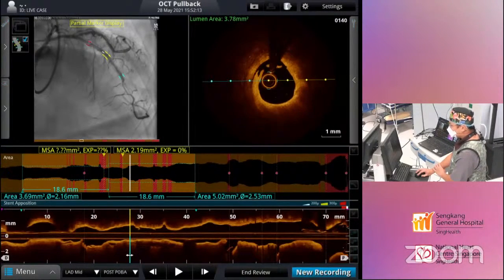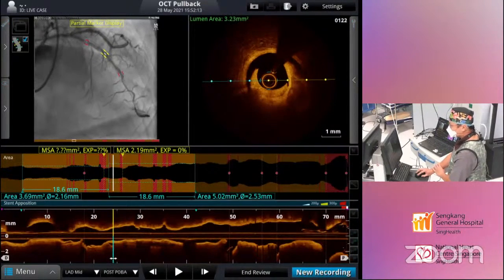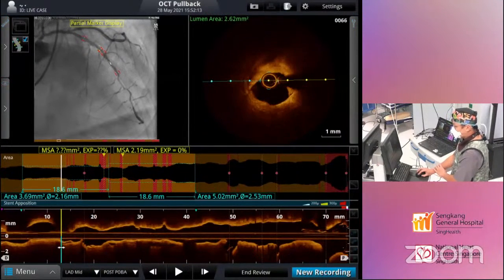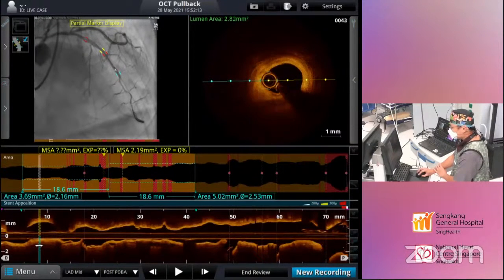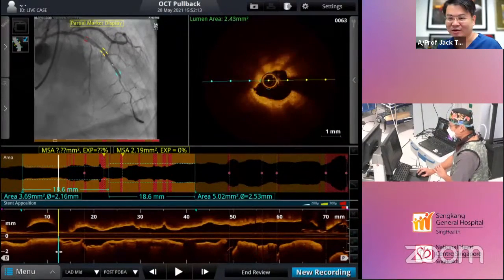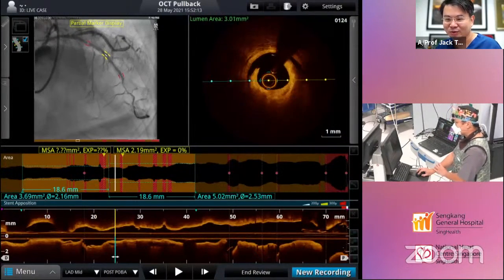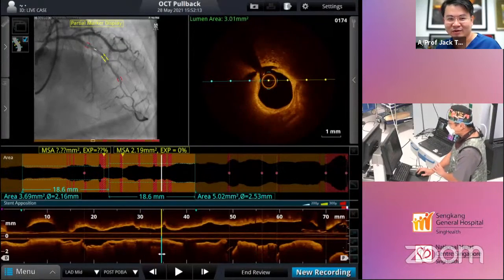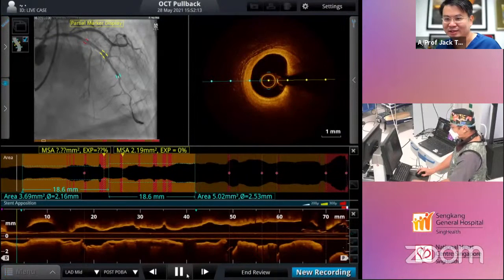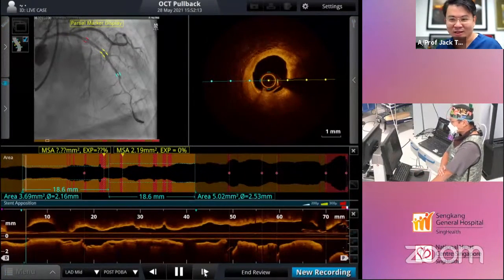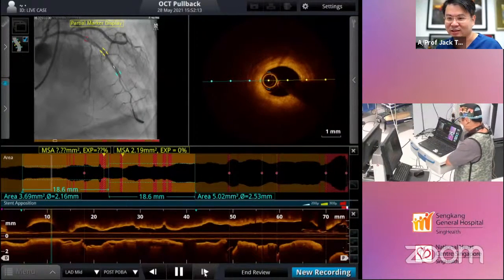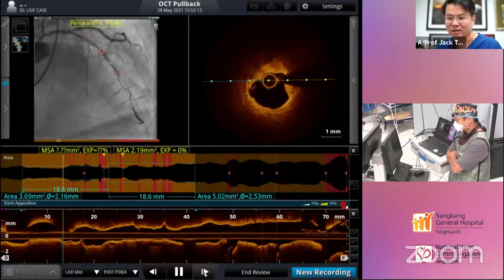I think there's more to that than just looking at the OCT. I think this is the left main LAD. It is a very important vessel. I personally would be a bit hesitant to leave it without a stent. So a lot of hesitation there. Anyone would say that they are comfortable using DCB after seeing this result and this level of calcification? I see everyone shaking their head. So I think stents first. I think very few people will leave so much dissection and calcified pre-dilated lesions without a stent.